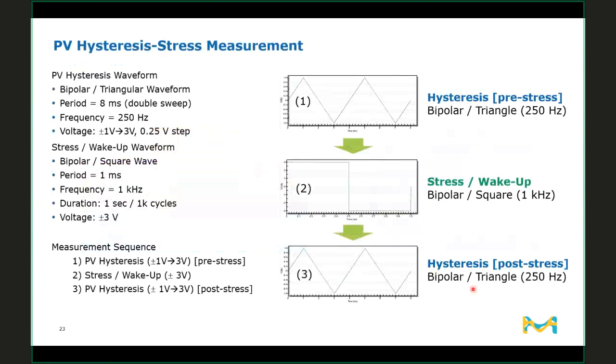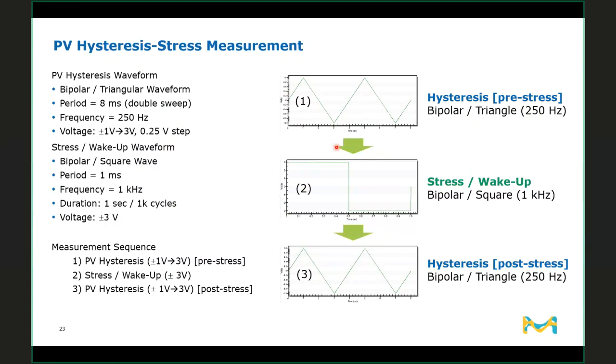How we do the ferroelectric measurement is basically a 3-part process. So first thing that we do is we check the film in its as deposited state. So we apply this triangular waveform, which is done at 250 hertz. Basically, this is cycling up to a certain voltage, down to a negative voltage, and back up again. And so as you sweep this voltage, you generate that polarization voltage plot that we talked about earlier. And the hope is if you have a ferroelectric film that you would see hysteresis.